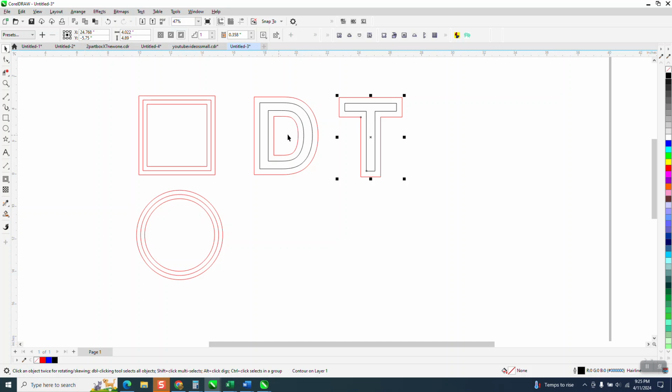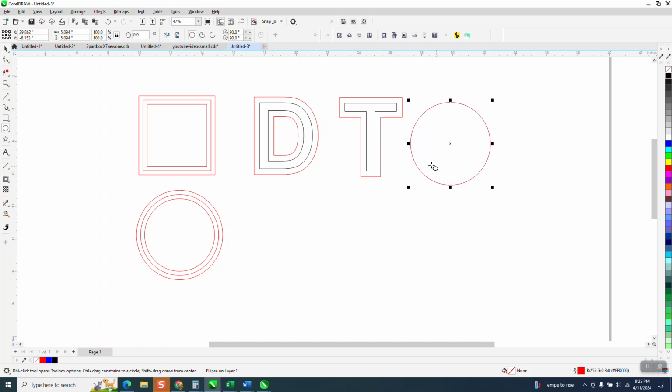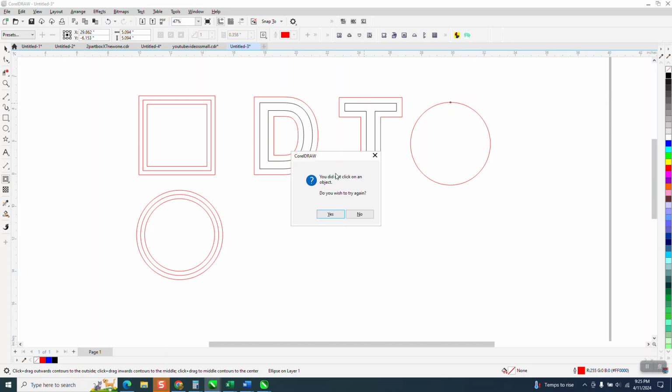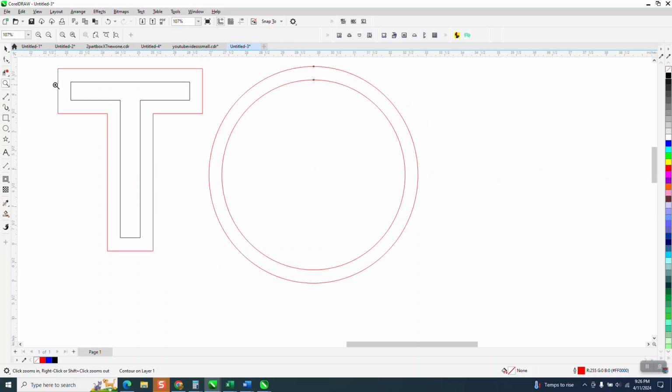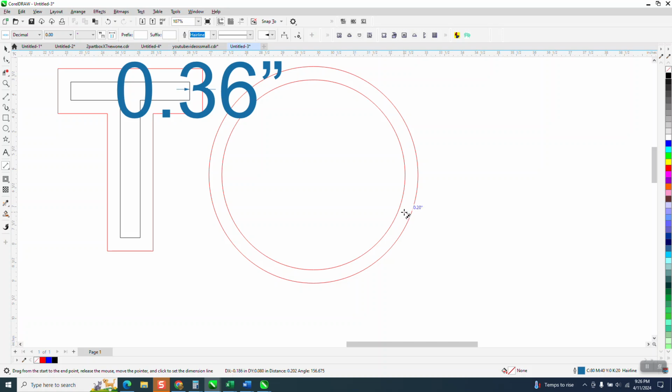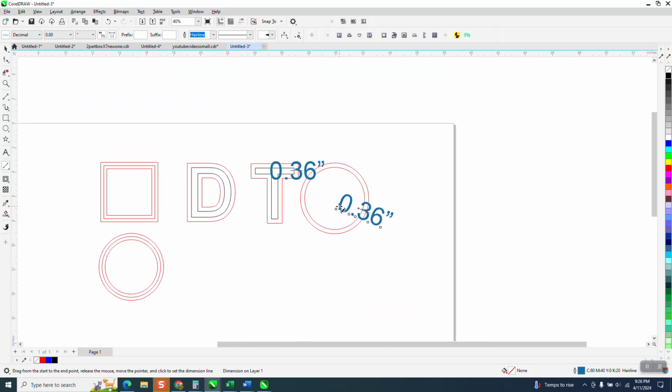Now it looks different because the inside of the D had a contour. So let's just do a circle, but we want that same contour from that. So I've got it selected. I'm going to go to contour, copy from, and then it's going to give me that. So I actually have to click on the contour, and it gives me that exact contour distance-wise off my T. And we can prove that by taking the parallel dimension tool and measuring from right there to right there. And we've got 0.36. Try to draw a line perpendicular, and we got 0.36.